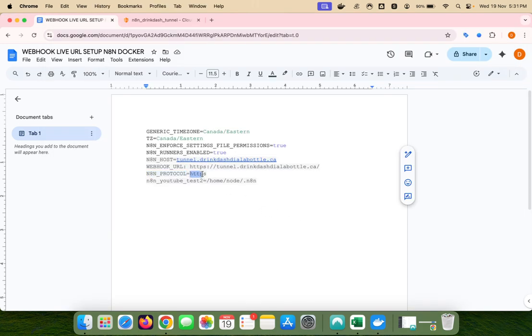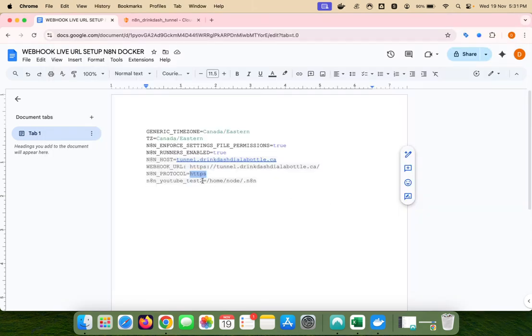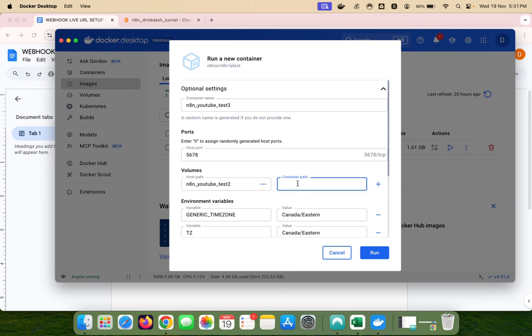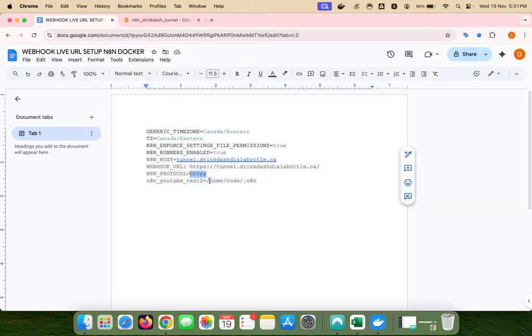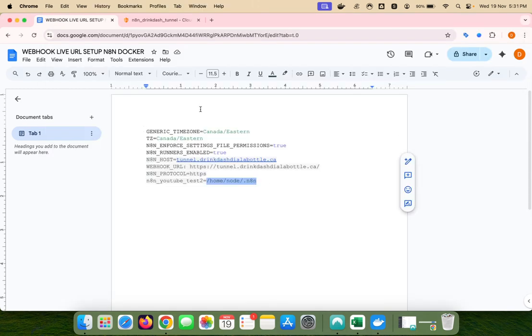It should be HTTPS, and its SSL is managed by Cloudflare. The last thing is whatever the container path here is. The default for n8n is home node n8n, and you can just use all these settings as it is. In case you are living in a different time zone, just make sure to change this time zone.